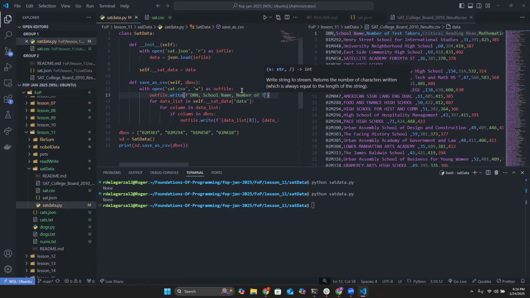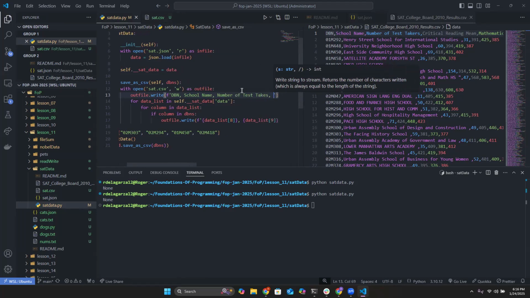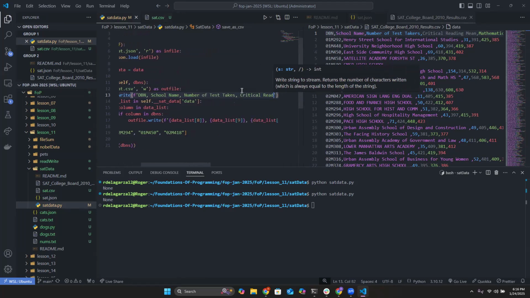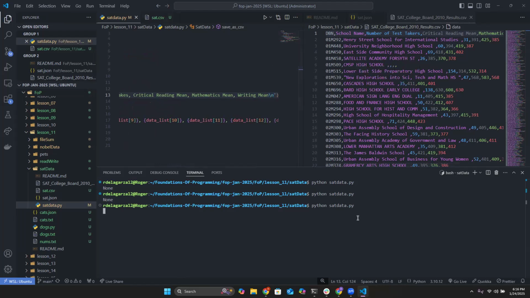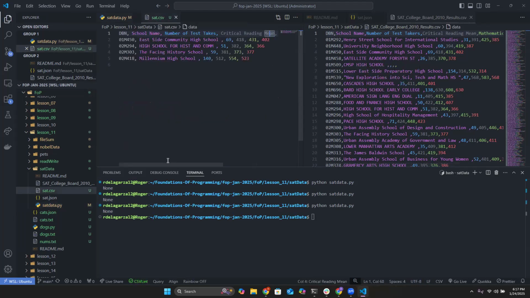Number of pass takers, critical reading mean, mathematics mean, and writing mean. And then once again, at the very end of it, new line. Run it again. And it's looking closer to what we wanted.